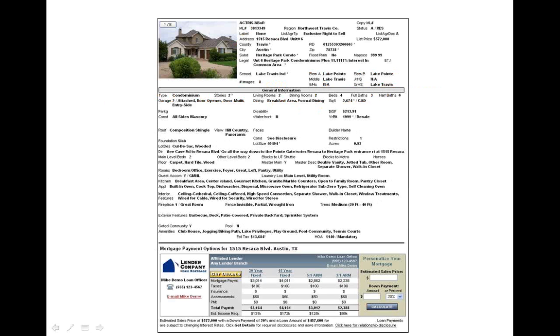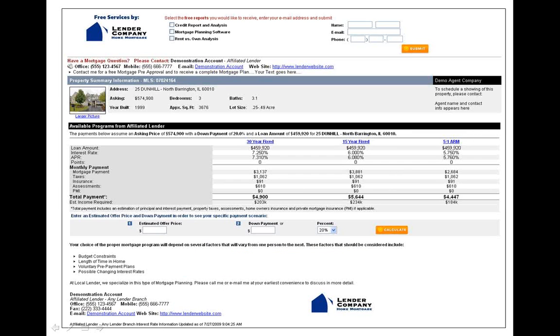When one of your agents sends property listings through the MLS system to potential customers, RayPlug can display directly or provide links for homebuyers to view your mortgage information. A new customer report in the MLS system allows your agents to send out listings with your mortgage information displayed directly on the bottom of that report. If a homebuyer clicks on 'Get Details,' they will see the Lender Detail page — your logo, picture, contact information, and links to your websites — along with several payment scenarios for that specific property. These payments are based on loan programs and rates that you control through the back-end system, and you also control the disclosure language displayed.